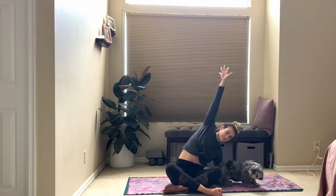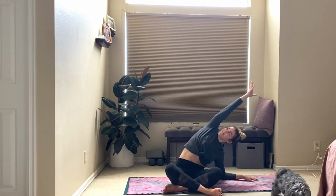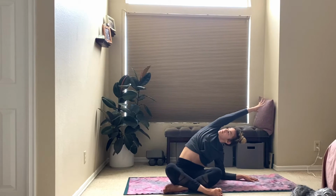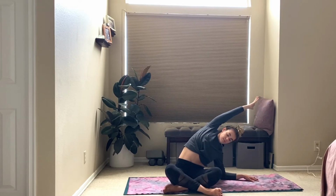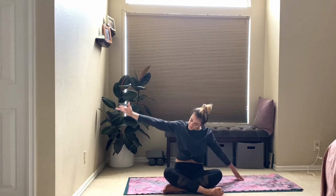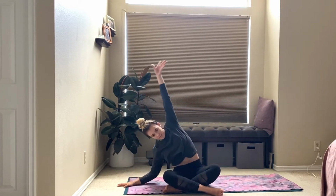Hand down, maybe elbow. Reaching right arm up overhead. Really opening up across whole side body into intercostals. Up into the arm. And slowly coming back through center. Take it over towards the right again.